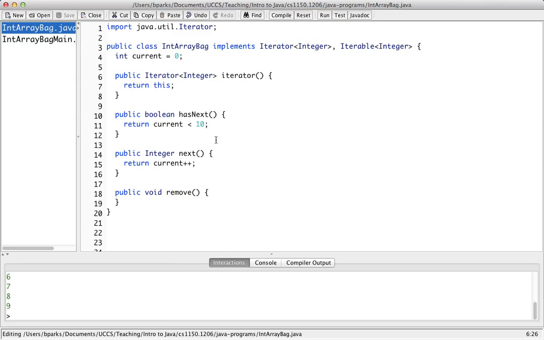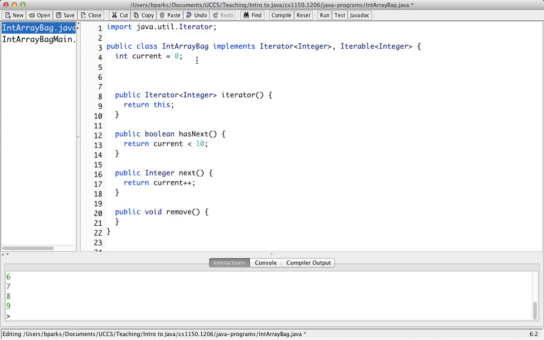So let's talk about what this int array bag data structure will need. It needs a constructor. And the book wants it to take an initial capacity.